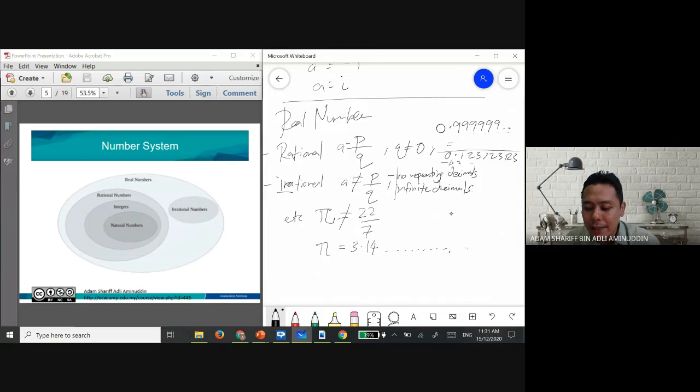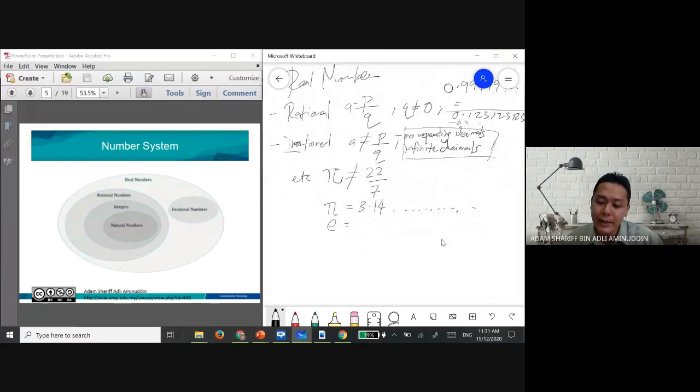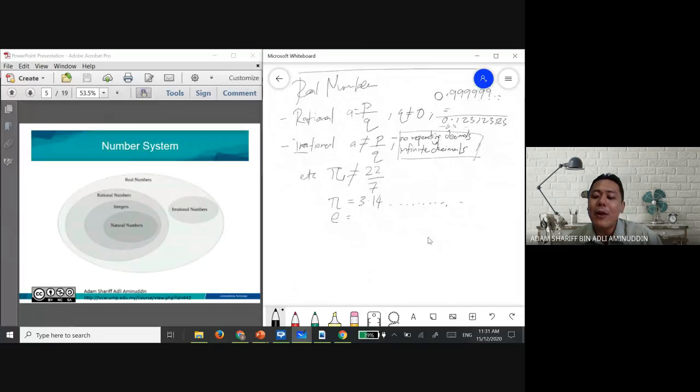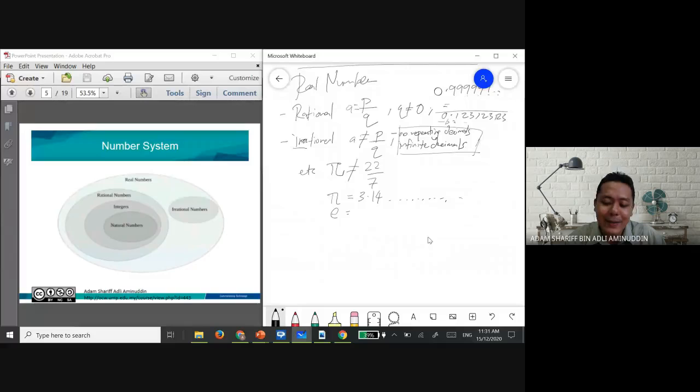Tetapi kalau case untuk non-repeating, ada infinite decimal and there is no pattern in the decimal, therefore the number actually cannot be put into a ratio. Therefore it is irrational. This is a famous example, pi. There are also natural logarithm, which is also a constant which is irrational. Tak perlu hafal sangat yang ni, sebab number theory kita tak belajar semua jenis nombor.